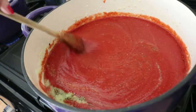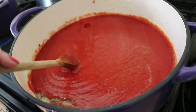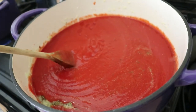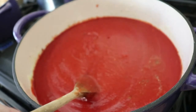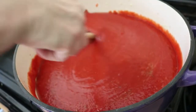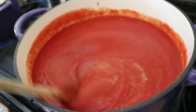Okay, this is almost all we're doing. I mean, seriously, this is almost all we're doing. I'm going to bring this up to a simmer. I'm going to keep it at a bare simmer for about half an hour, just long enough to wake everything up, get all the flavors to come together. There we go. And that's all there is to it, guys. Alright. I'll be back and show you what it looks like at the next step.